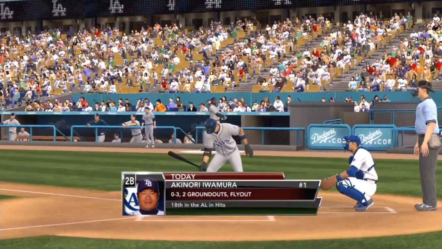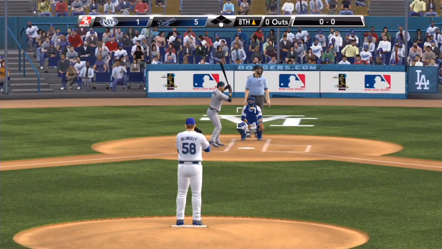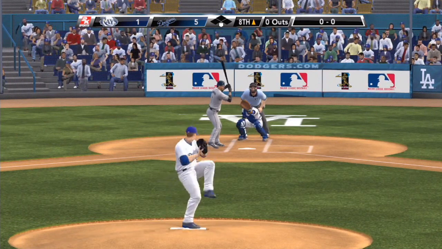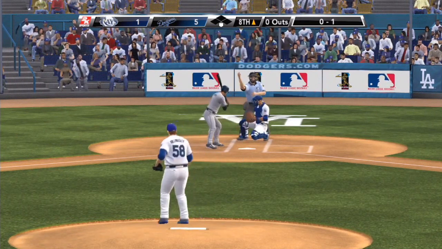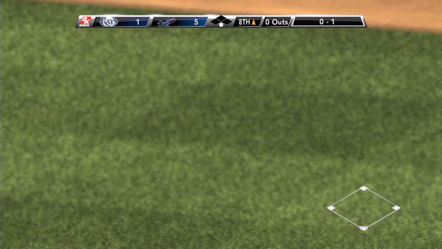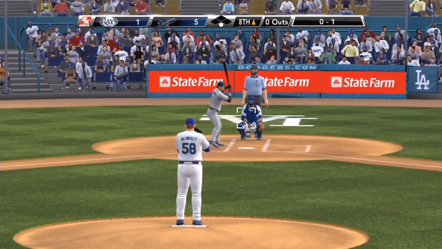And Akinori Iwamura is going to lead off here as we go to the 8th. Fresh count, Iwamura. Here it is. And Billingsley's pitch looked at for a strike, 0-1. Well, it's getting late right now. They're down a bunch, so they need a big inning here. They can't wait till the 9th to try to come all the way back. They need to try to do something now.